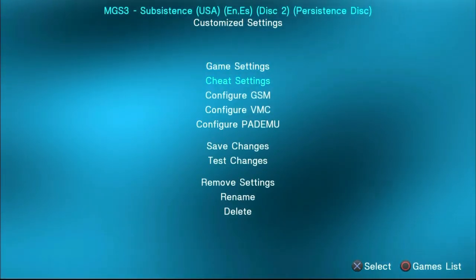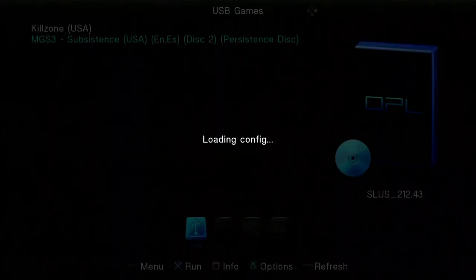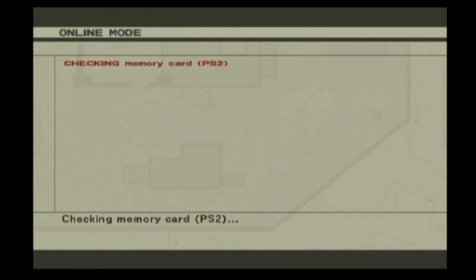Now we will boot MGO by clicking X. It will take a bit of time to boot because this is USB, and USB on PS2 is a bit slow, but it's not that very long. It's booting up. Okay, we are on the menu.